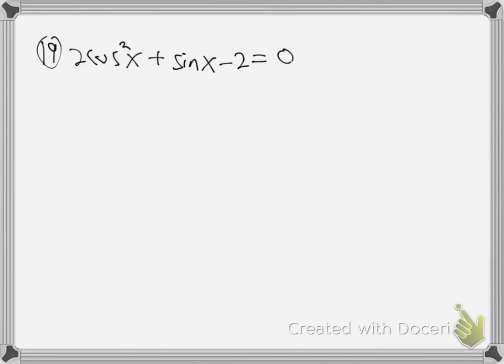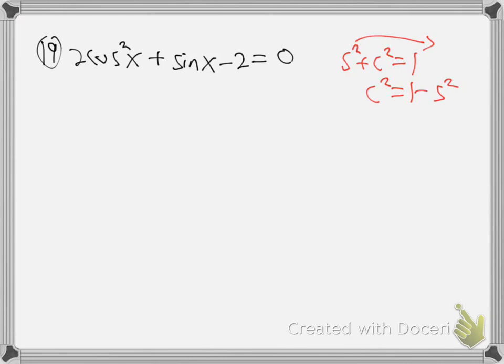So, does everybody see? If I tried to factor right now, it just wouldn't work. So you've got to make it all one of them. What are we going to do? Remember those formulas? Sine squared plus cosine squared is 1. We can use that one lots of ways. If you jump sine squared over, you get cosine squared is 1 minus sine squared, or vice versa. Remember that one? We use it a lot.